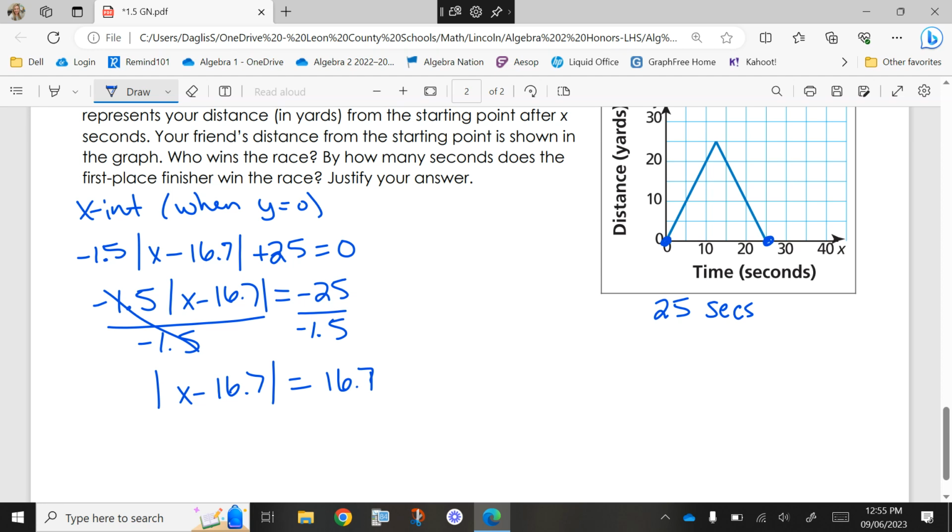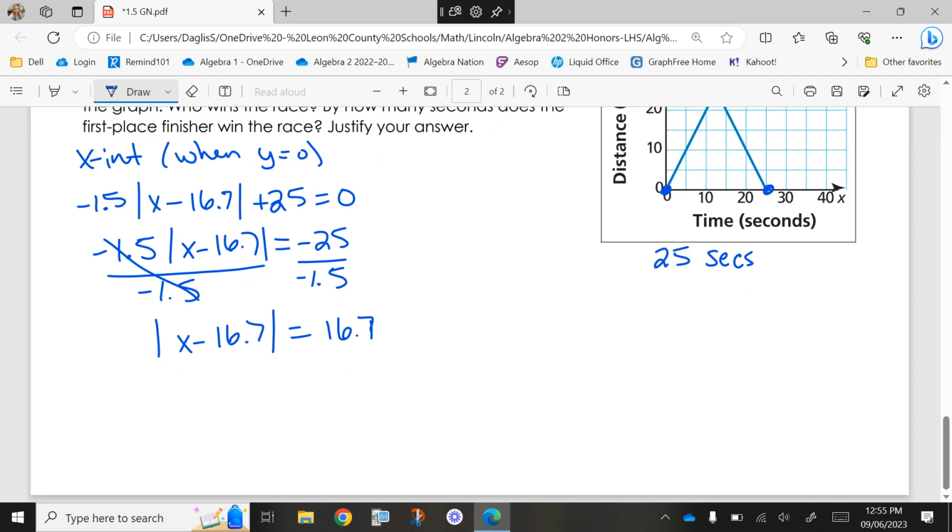So now we can make our two equations, right? We're at the point where we can solve for x. So what's inside of my absolute value, the meat of our absolute value sandwich going on here? x minus 16.7 is allowed to equal 16.7, and x minus 16.7 can equal negative 16.7. Because positive or negative of the same thing inside the bars will still result in the positive 16.7 on the outside. All right, so both of these we're adding, right? Adding.